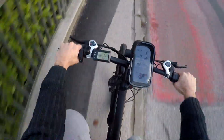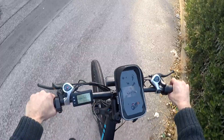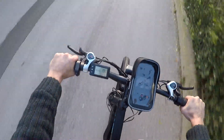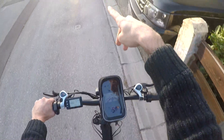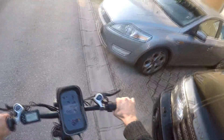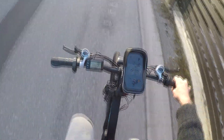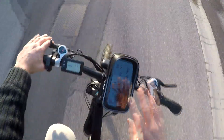You cannot go slower. I'm barely moving and it will fully accelerate until it gets to 18-19, then it will stop. I want to just cruise around a little bit — nope, it accelerates. Maximum acceleration up to 18-19, then it stops. Imagine there are people here and I want to go slowly around them — it just sends it until it reaches 18. That's the only limit it has.